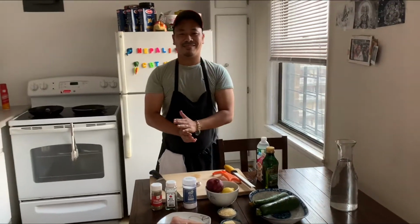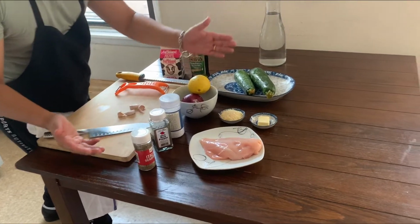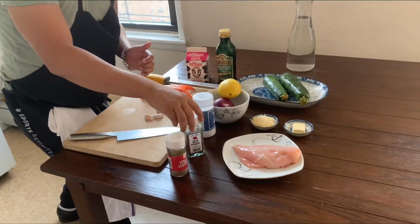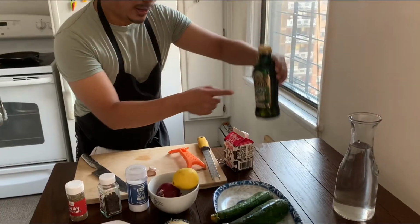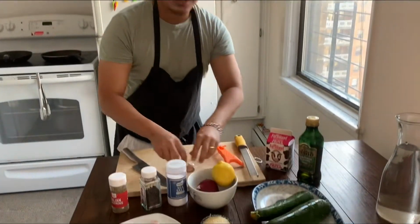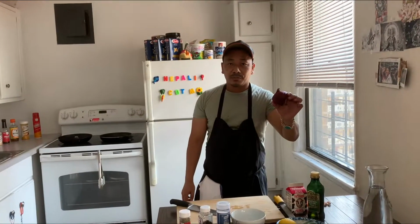Okay guys, these are the ingredients for Alfredo chicken with zucchini: chicken breast, zucchini, butter, Parmesan cheese, sea salt, black pepper, seasoning, virgin olive oil, heavy cream, lemon, onions, and 4 pieces of garlic.